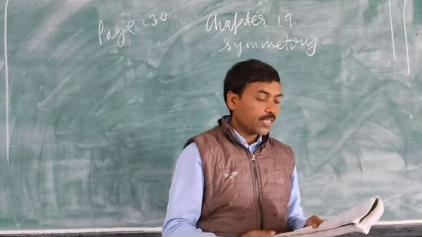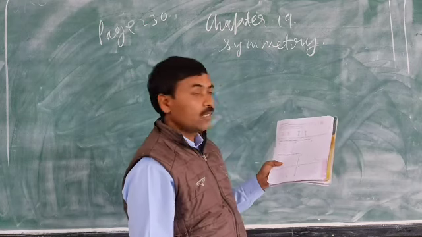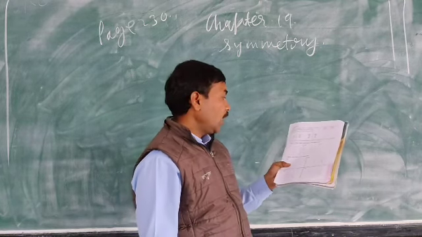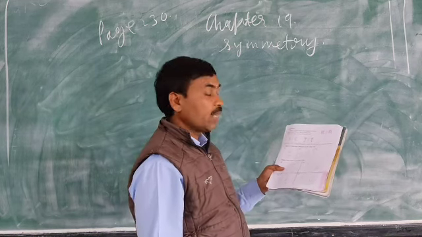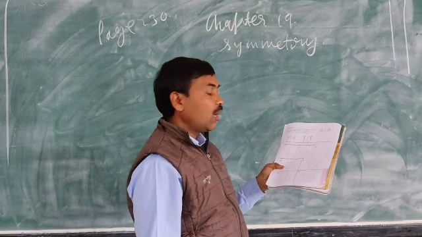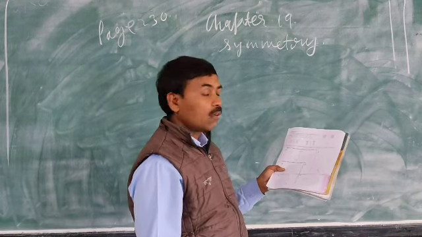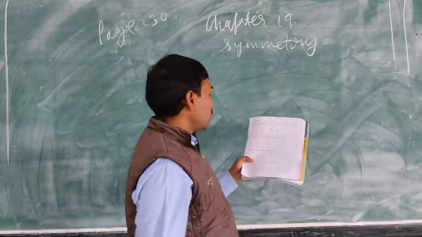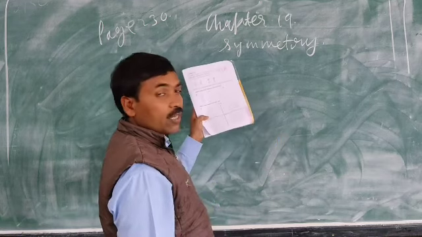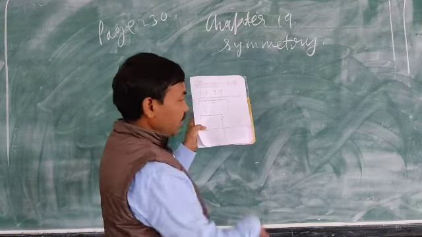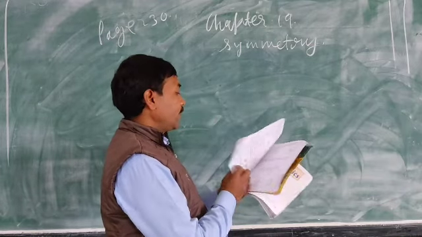Here some examples are given, so you can see them in your book. Here the first question asks which of these show reflections in the mirror line. So the first and third are showing the reflection as a mirror image, so you can tick the first and last one. And the second question asks to reflect these shapes in the mirror line, so you can complete it by yourself like this. I will send it as a PDF, you can see that.